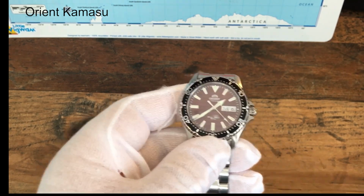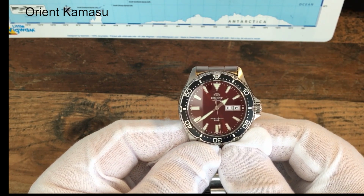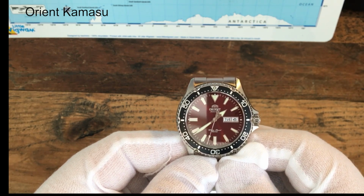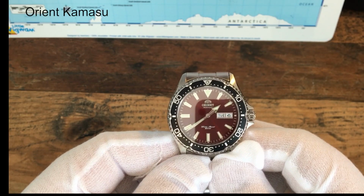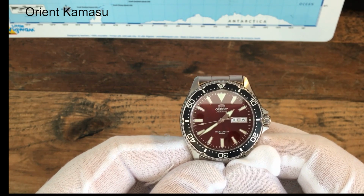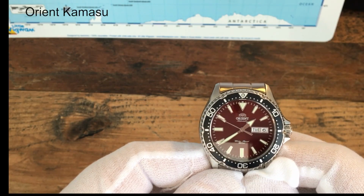The layout is a bit of a classic as well, I think. I like this big triangle and then slightly larger batons at 6 and 9. The nicely framed day date window, and I love the logo. The logo is very, very classy. It's not a size that drowns it in the dial, but it has that real look to it. I also like things like the little nick in the back of the hour hand.